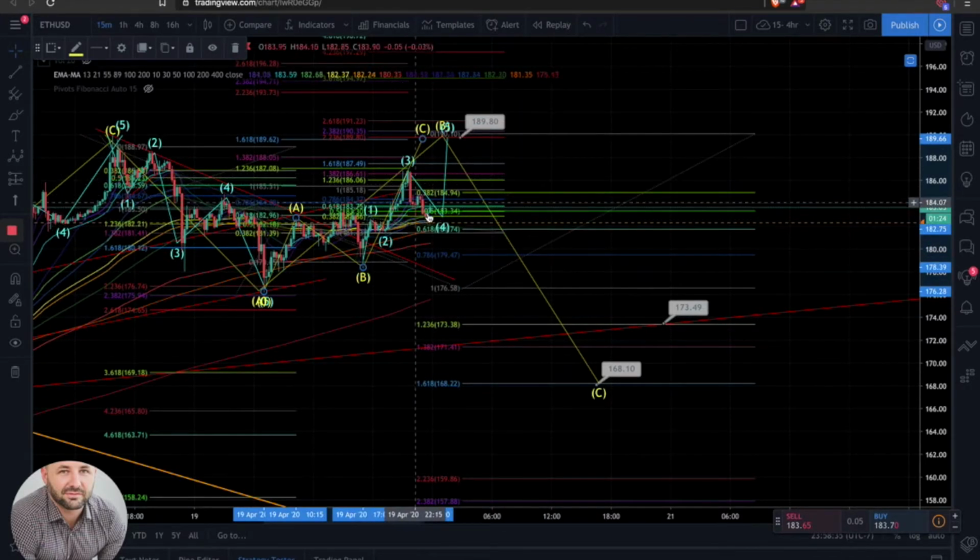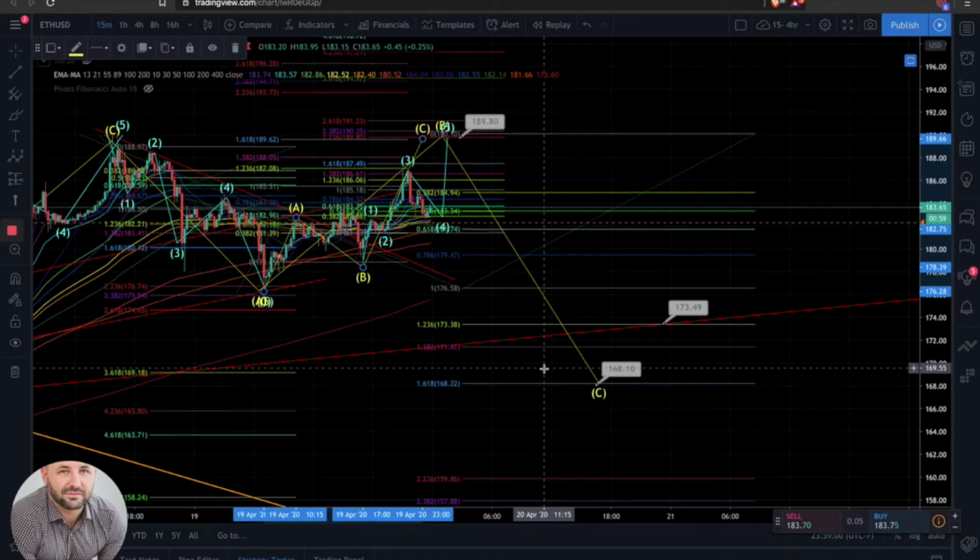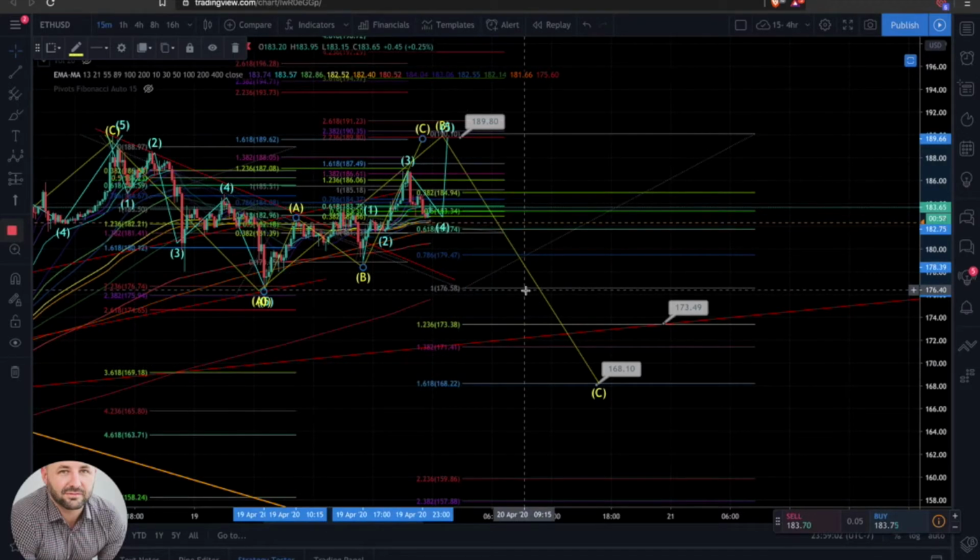It is possible it could potentially just roll over from here, which I'd still be looking for an ABC. Only thing that would do is change the targets, but from right here, we would have to have another flat correction, and then start a 5-wave move down, as this, in my opinion, is pretty 3-wave, and I'm not seeing a 5-wave structure in it. So we'll have to go sideways for a little bit and then get the decision to go down. So that's what I'm looking for ETH, guys.